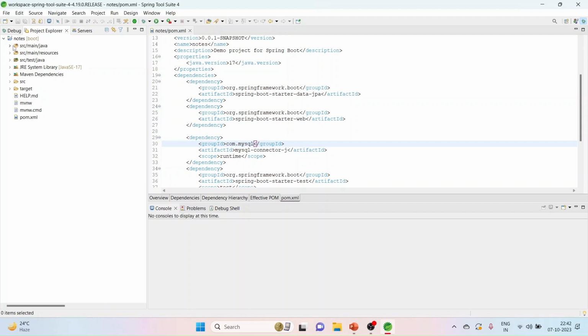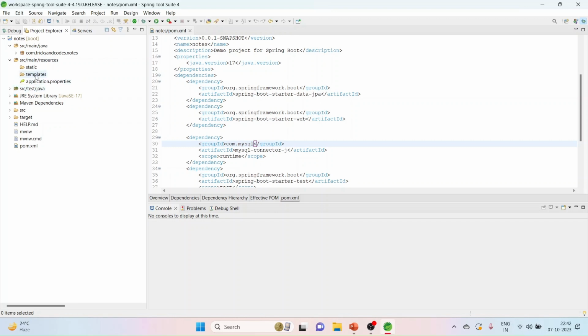Okay, the next main thing which we are going to see is src/main/java. So here we are going to develop all our code, like we can add classes, interfaces, and we can add all the things over here. And if you come down, we can find the resources over here.